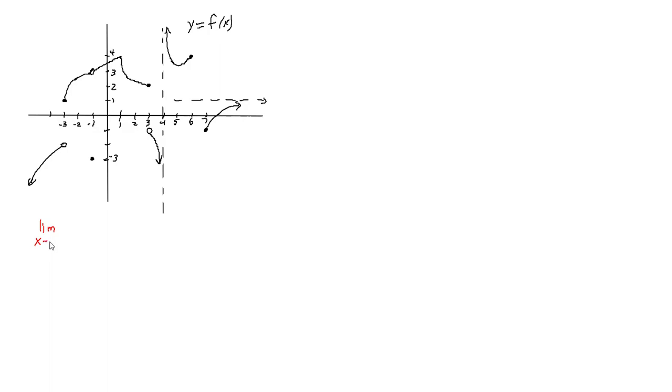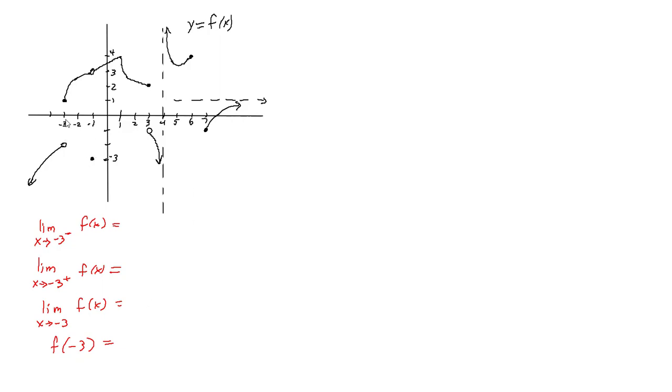So let's look at what happens as x approaches -3 from the left of f of x. What would you say happens to this one? And then also, we'll just list what we want to start out with. Limit as x approaches -3 from the right of f of x. And then we're going to look at the two-sided limit as x approaches -3. And then also, what is f of -3?